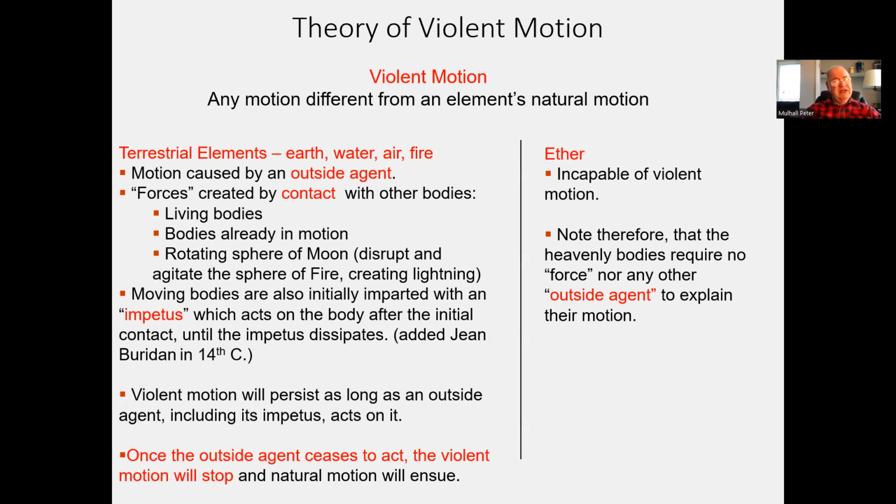Buoyancy. Why do things rise in the water and float? Well, remember, everything is made up of some combination of earth, air, fire, and water. And if there's more air with the water than there is earth, then some of these objects, although they're heavier than air, they'll fall down in the air, but they're lighter than the water. And so they'll rise up in the water because they're heavier than air, but lighter than water. And so we have an explanation of buoyancy.